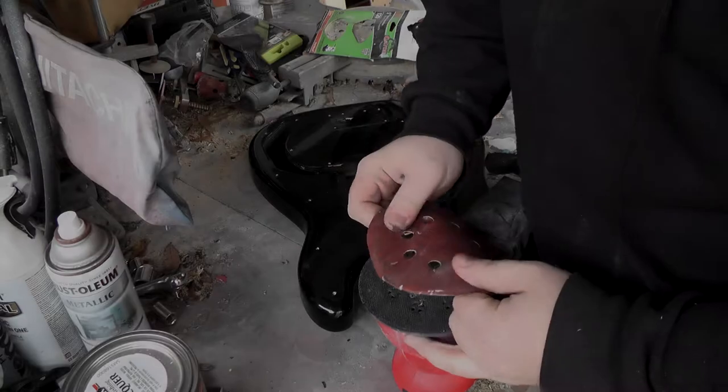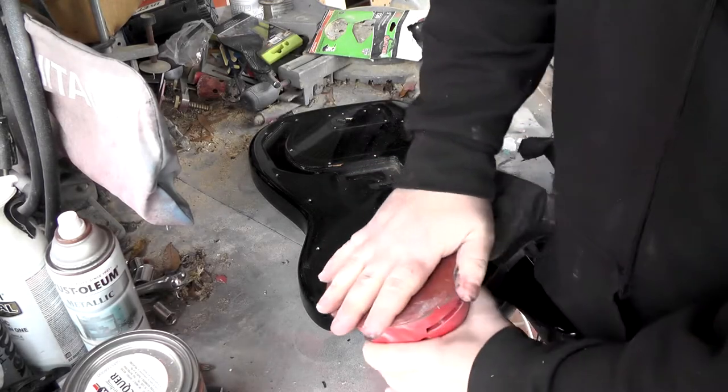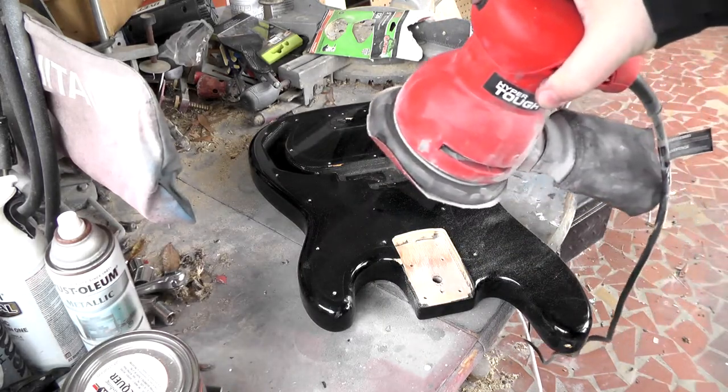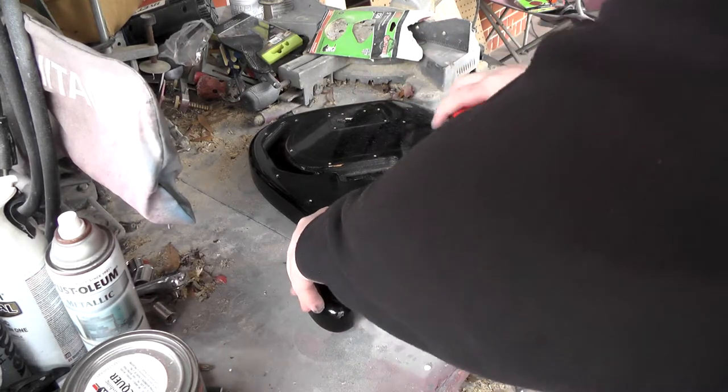Everyone, and welcome to what I consider to be the ultimate paint your guitar at home guide with rattle cans. We're starting with a bass. It's a Silvertone bass, and it's got a lot of body issues. To top that off, the body's made of plywood, so we're not going to be going through the whole clear coat and the entire paint, because that might be what's holding this body together.